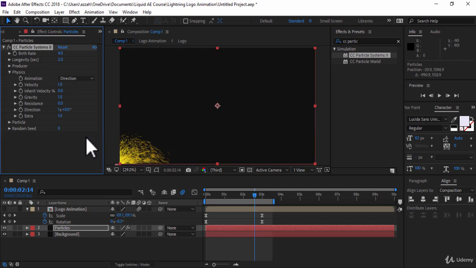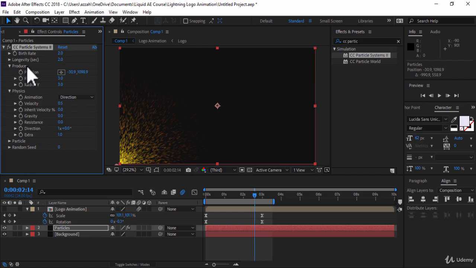I'll set the velocity to 0.5, the gravity to 0, and I'll also set the birth rate to 2. Now I'll open up the producer, set radius X and Y to 100.